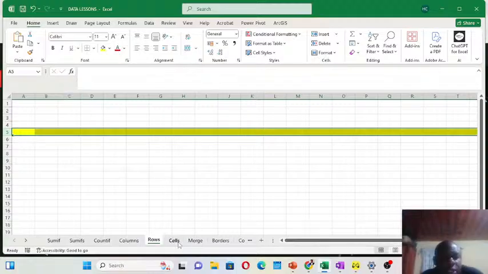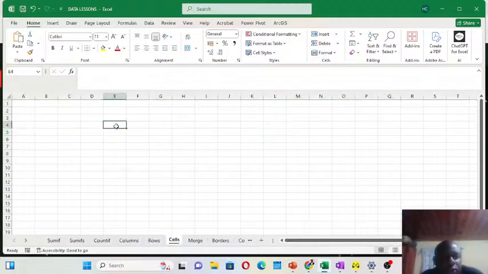And then we have the cell. So this is your cell. Your cell is an intersection of the row and column. So right here you have cell E4. You can see it. When I click inside every cell, it gives me the name of the cell, cell E5 here. So if you are working with Excel, someone might call you and say, go to cell E2. You're going to follow up.